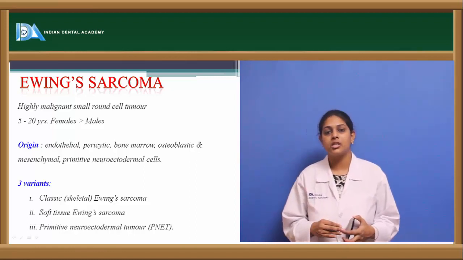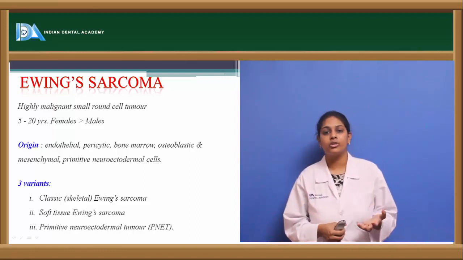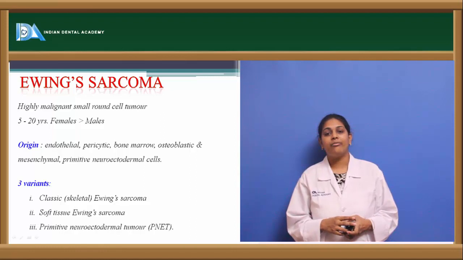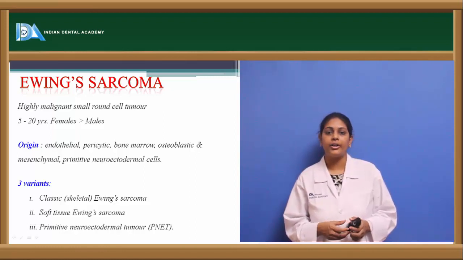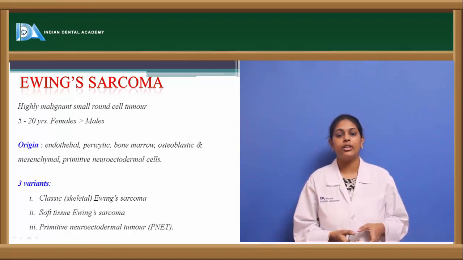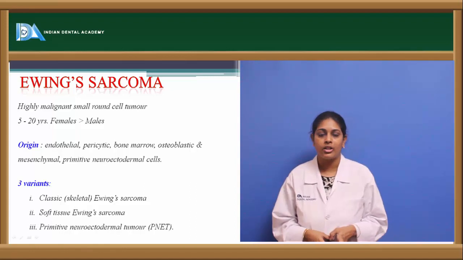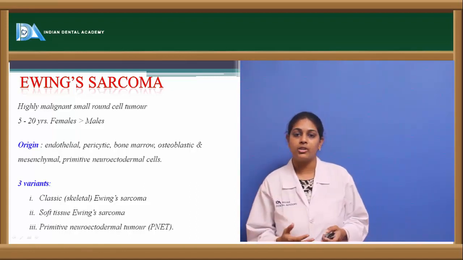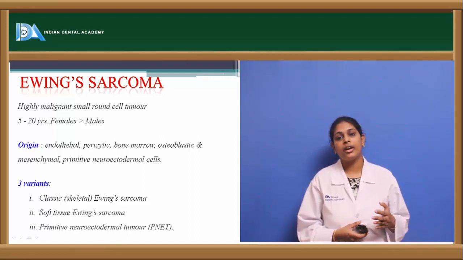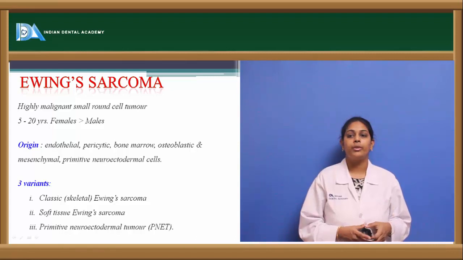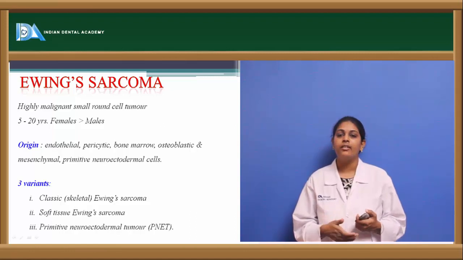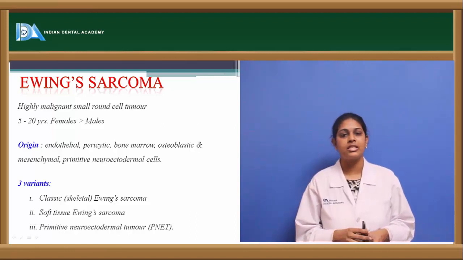There have been many hypotheses given for these small round cells, but their origin is exactly unknown, though certain investigations have tried to determine it. It could probably be of endothelial origin, or otherwise pericytes, that is, the cells associated with the blood vessels. They could also be from the bone marrow, or from osteoblast origin, or the primitive mesenchymal cells from the stem cells might differentiate and result in a small round cell tumor known as Ewing sarcoma.